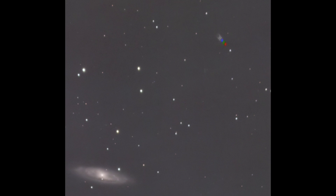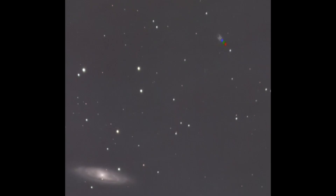When I do LRGB photographs I tend to use the RGB filters first and then the luminance filter at the end for as long as I can. I do RGB filters for roughly 30 minutes per filter. You can actually see that this is most likely a moving object, moving from the red colors towards the gray, which is the luminance. The stacking software didn't remove it because it's not an artifact — it's a moving object. If this were a one-shot color camera, the stacking software would most likely have removed it.